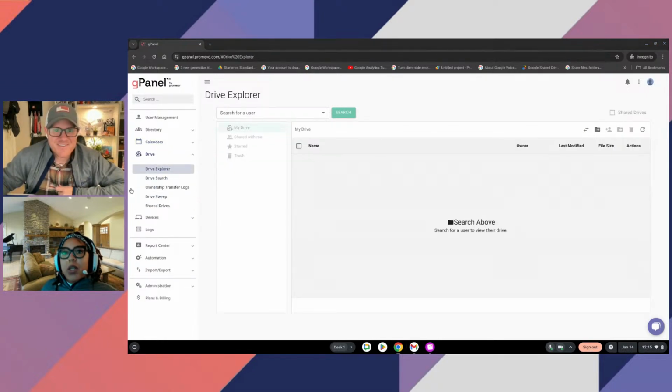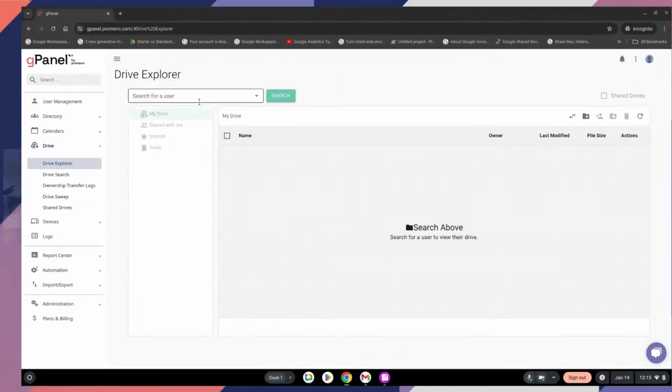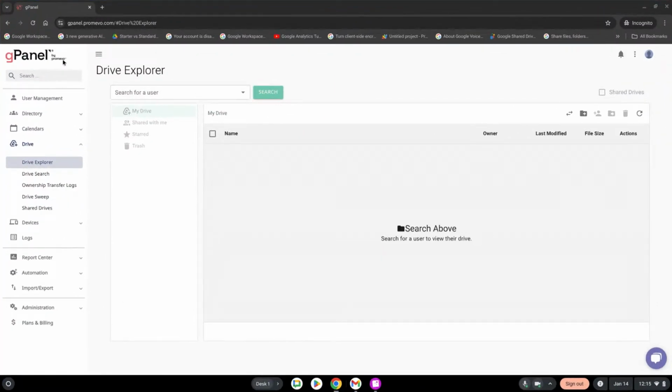Okay. So the next tool that we are going to be covering is Drive Management. gPanel offers robust drive management tools, including the ability to transfer drives between users. If you are familiar with this action, you know that in the admin console, if you transfer a drive, you cannot go back and reverse that action.